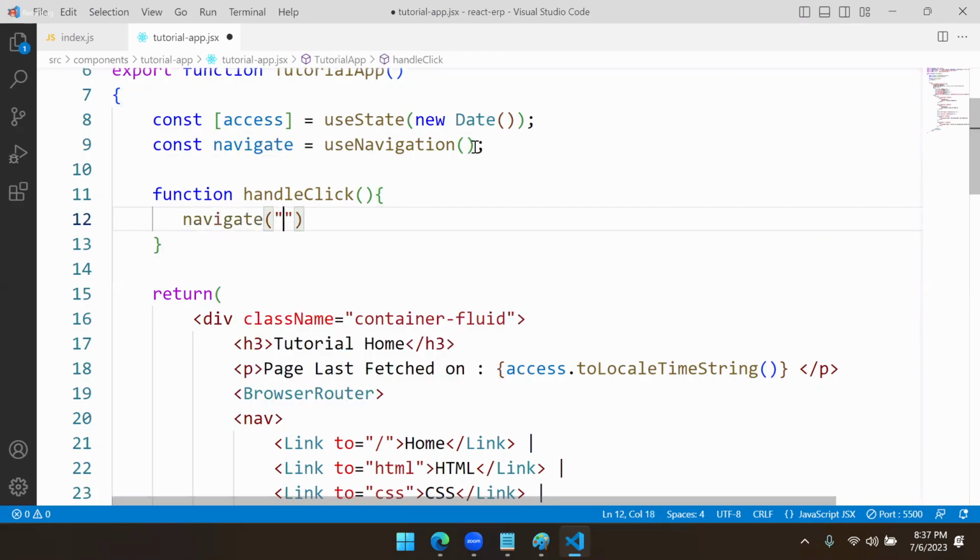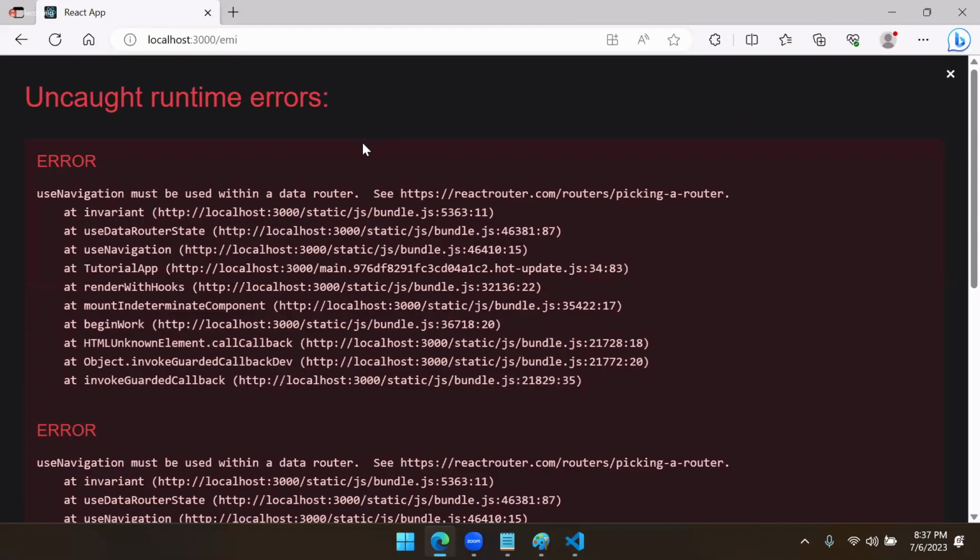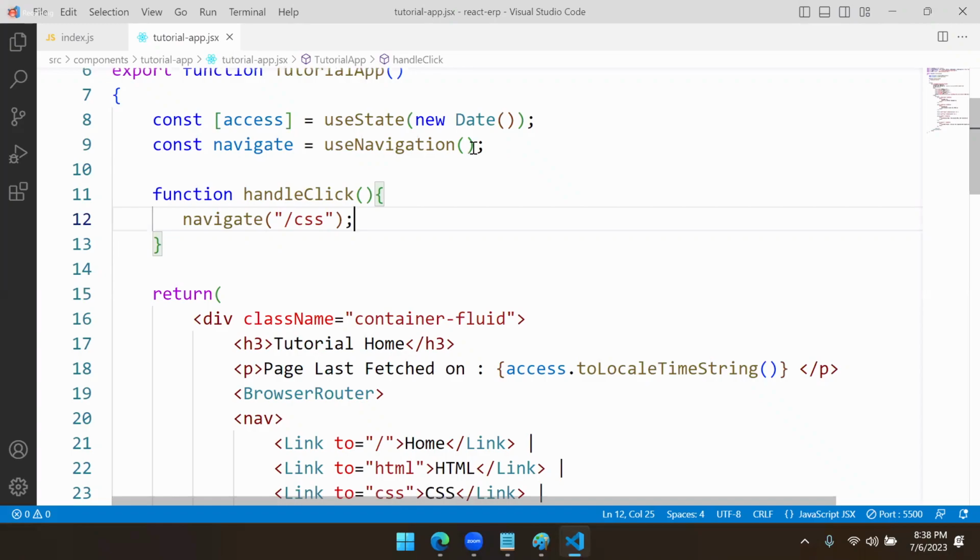Navigate to which path? /css path. So this is also not working.